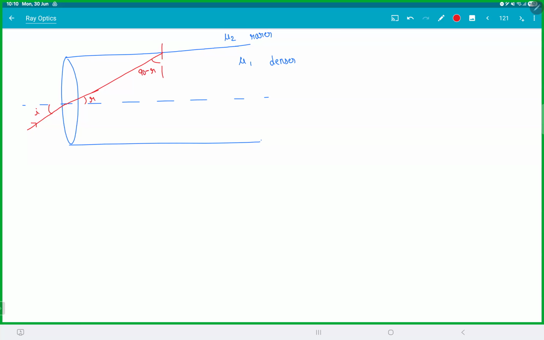So you just have to make sure that if 90 minus r becomes greater than the critical angle, what will happen? It bounces off. This also will be 90 minus r. Then this angle also will be 90 minus r. Means again it will bounce off. You're getting it. This light ray will never stop. This ray will just keep on bouncing inside the thing, and it is going with the speed of light.